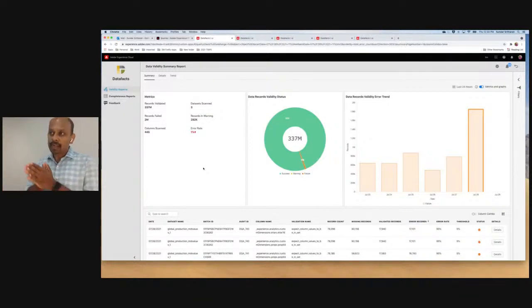When new data is ingested into AEP, our Data Facts backend libraries will profile the data. It scans the data and understands what kind of data is present in each of the datasets, in each record and each column. Based on the data values, it identifies the data quality checks it has to deploy. I talked about expectations. If a column is holding email addresses, our tool will identify, okay, I see a lot of email addresses in this column, so I have to set an expectation that this column should have valid email addresses.